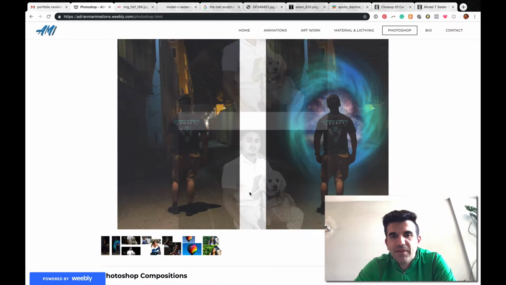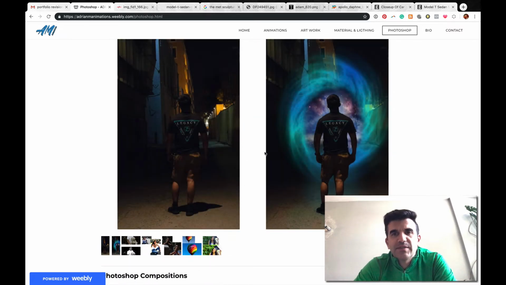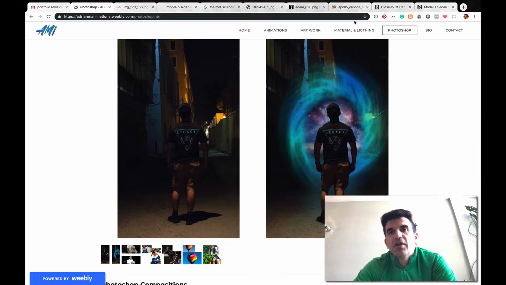I just think that these are pretty, like this one's nice because it's actually changing of the scene a little bit. The one thing I would want to see on this one is a little bit more influence from the light from this shape onto him. So seeing it kind of like rim around him a little bit, that would be kind of cool.